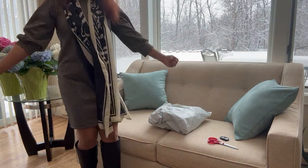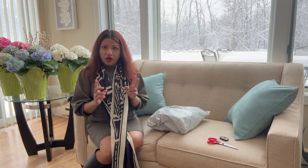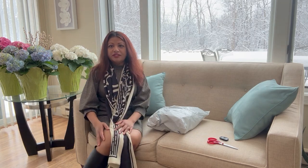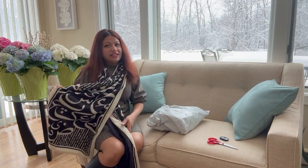I'm wearing a dress. I went to Netherlands and I bought it. It was, I think, like in Arnhem. There's a beautiful like a mall or like an outside Walmart shops, and I love it. And I bought this dress from there. Boots are from here. I believe it's from Macy's.